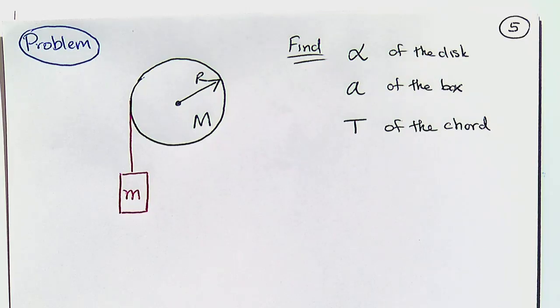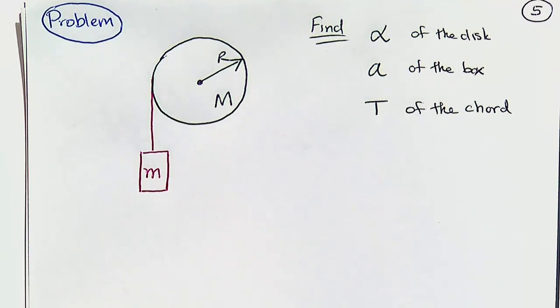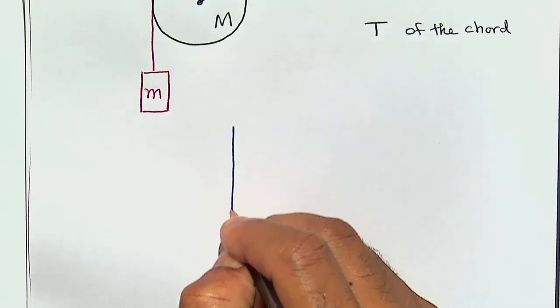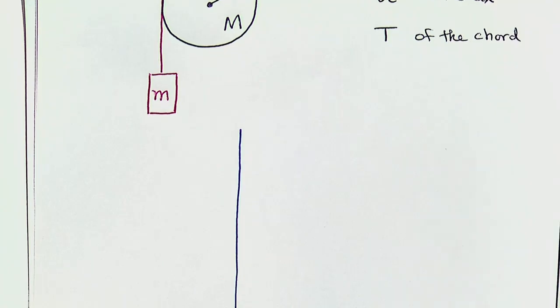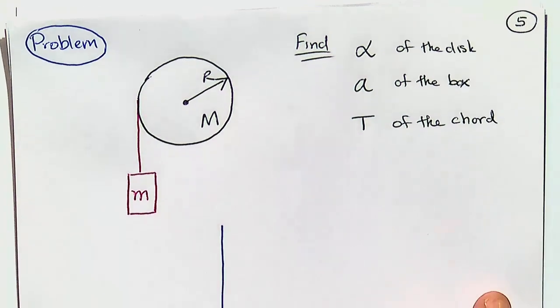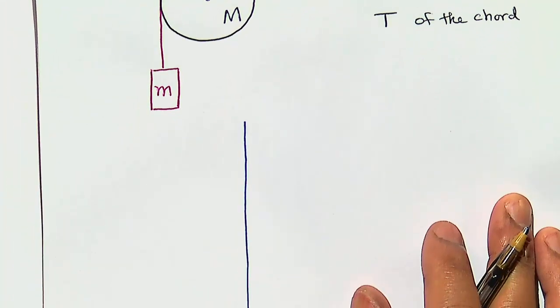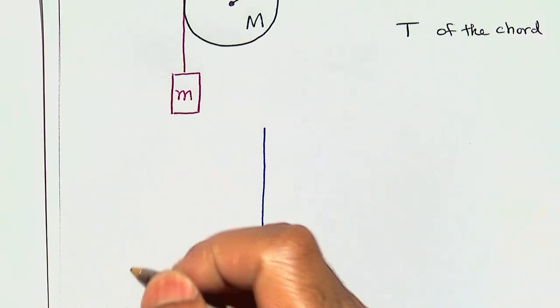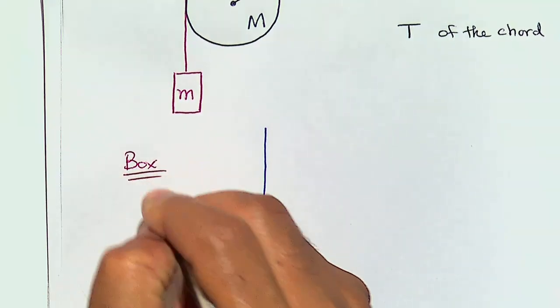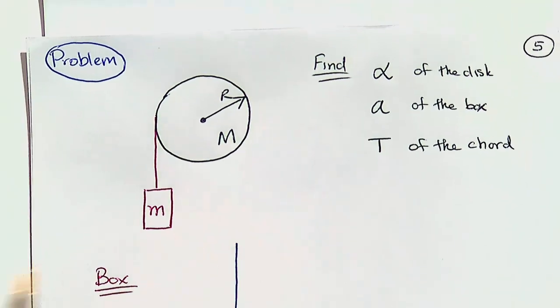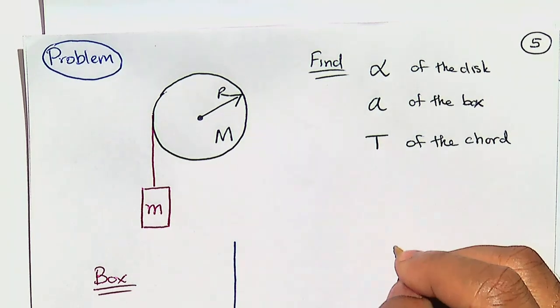When you start a problem like this, don't forget there's a recipe to follow. There's a system to follow. Stick to that, and it won't lead you in a bad direction. Don't skip the process of solving the problem. What is the process? Draw a free body diagram, at least one. In this case, two, because there are two objects. So what do we want to draw a free body diagram of? We want to draw a free body diagram of the box, and we want to draw the free body diagram of the disk.